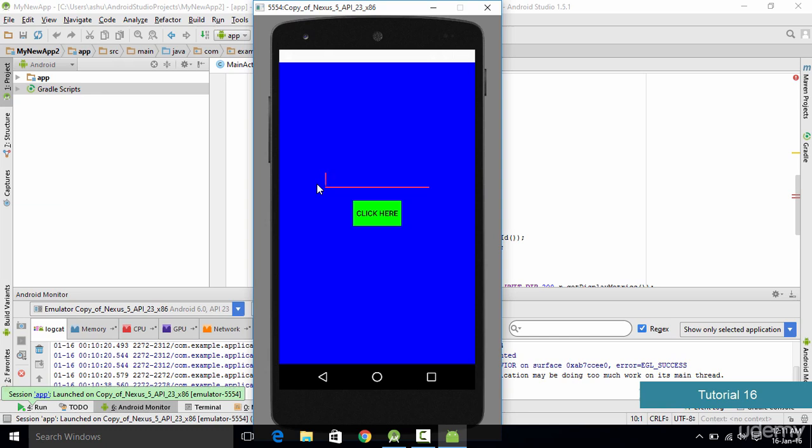Now we will also understand the basic intention of converting the density independent pixels to pixels. The setWidth method which we have used in this tutorial accepts only pixel values. The problem with using pixel values is that your application layout is going to change from device to device, because different devices have different numbers of pixels on their screen.